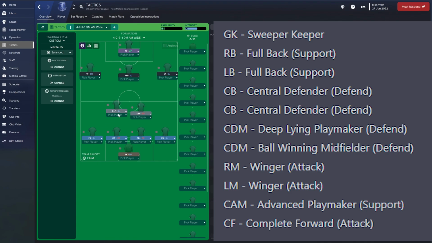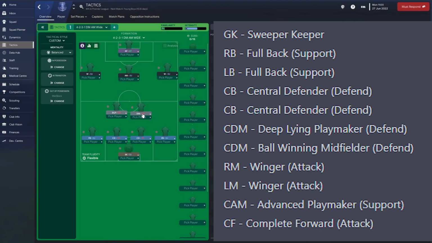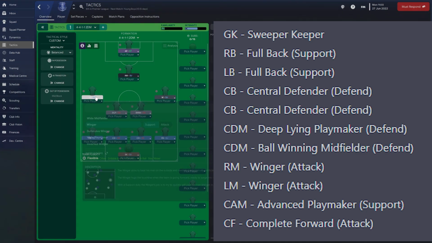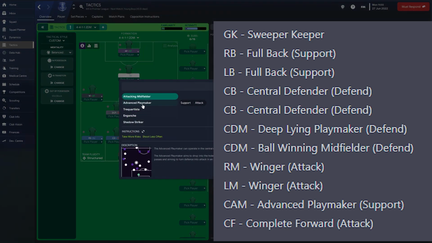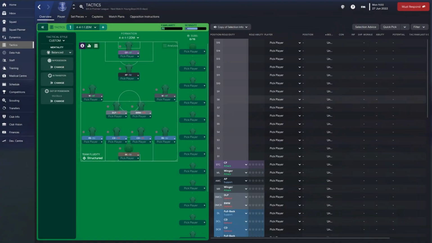A deep line playmaker on defend is what ChatGPT said to do, and a ball winning midfielder on defend as well in there. The other sides will be a right midfielder and a left midfielder, not attacking midfielders, on winger attack and winger attack. And then it was an advanced playmaker on support and a complete forward on attack, which would be pretty good for Calvert-Lewin, to be honest.